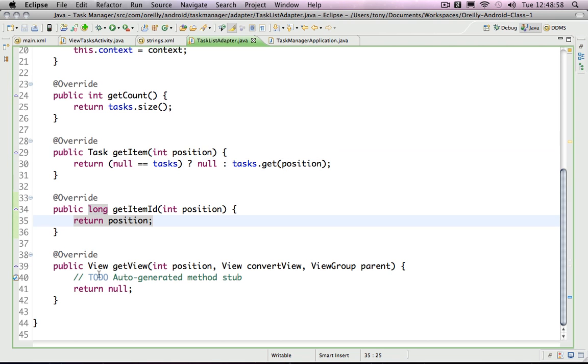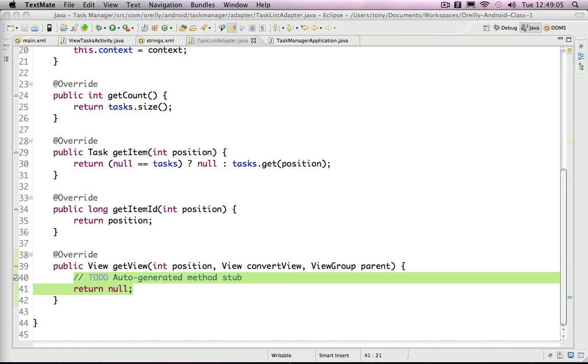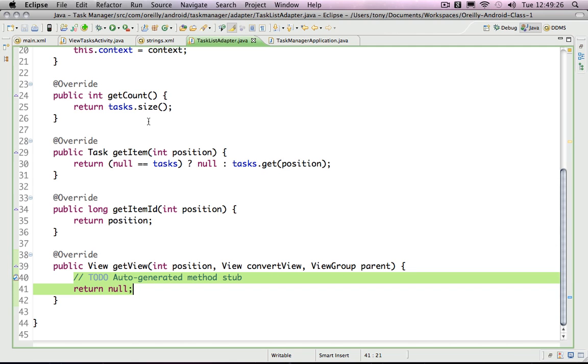Now this last bit, the getView, we're going to come back to in just a second. That is where the adapter is responsible for getting an instance of the view that the list view will display for each individual item when it's asked for. So let's see, what's the next thing to do? I'm going to start wiring up what I think the view should look like, and then we'll come back to this getView and wire up the code that will actually get it called.